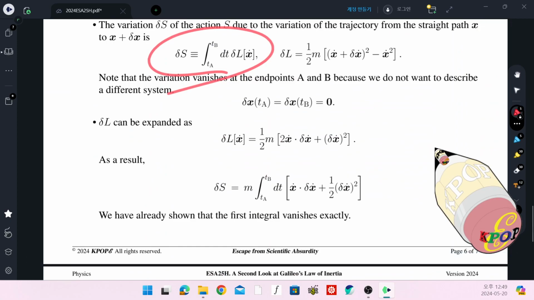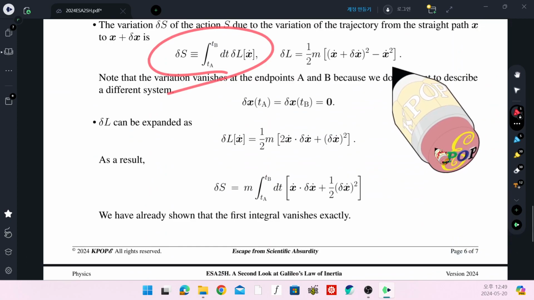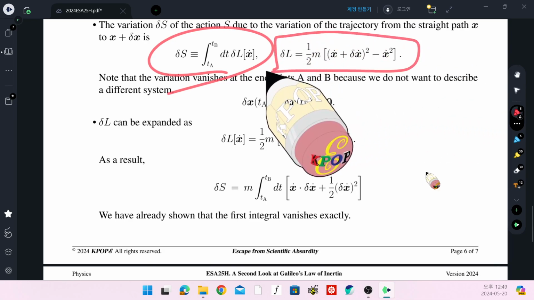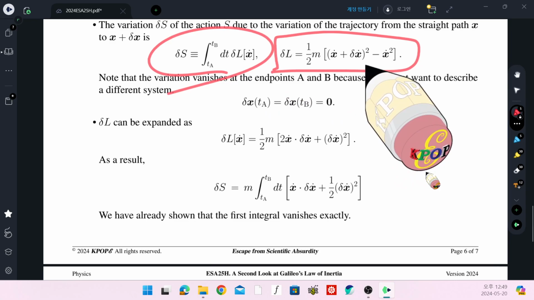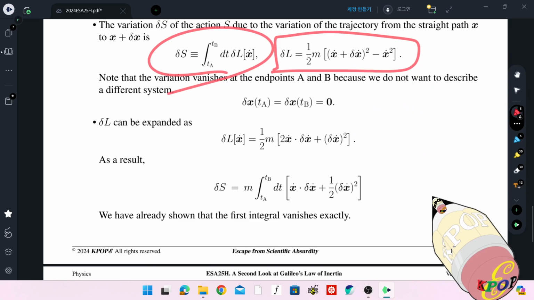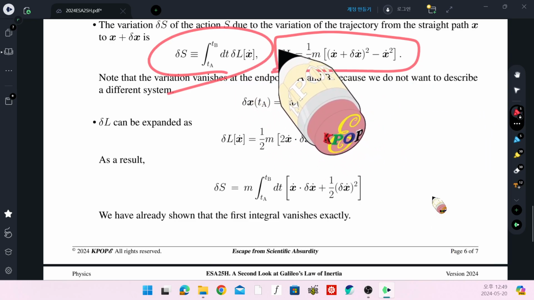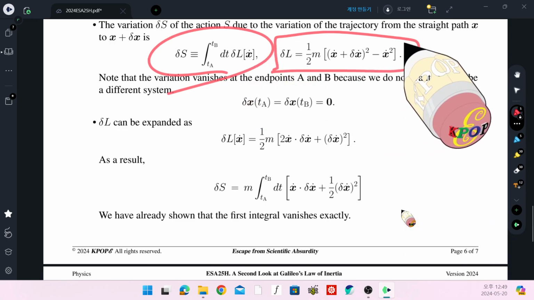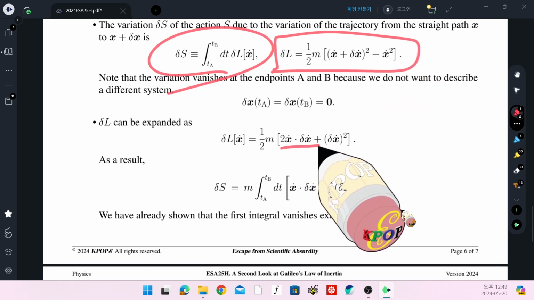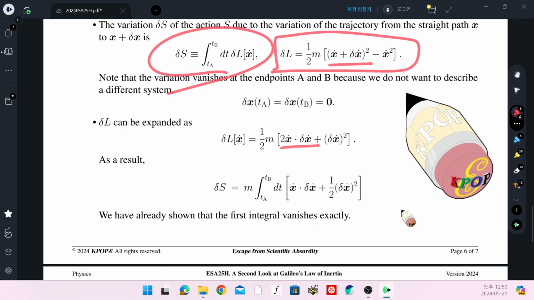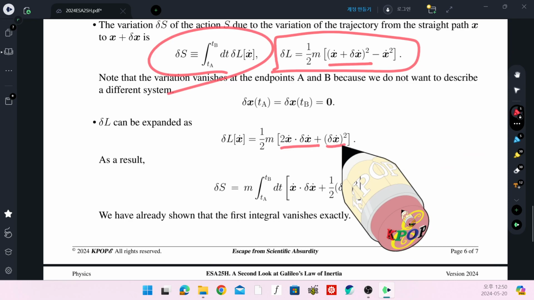Then, what about the order delta squared contribution of the variation of the action for a free particle? We can find the explicit variation of the kinetic energy by varying x by delta x. Finally, this variation of the integrand, that is called the Lagrangian, has the leading contribution cancel, and we have a multiplicity factor 2 in the expansion of this, and an order delta squared contribution.